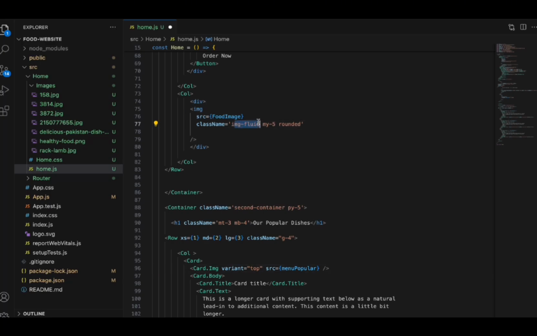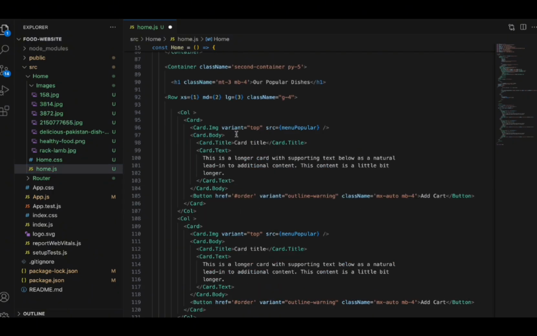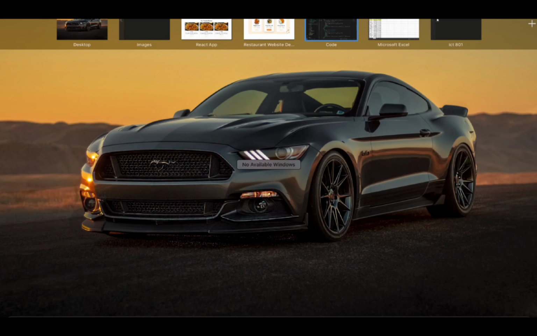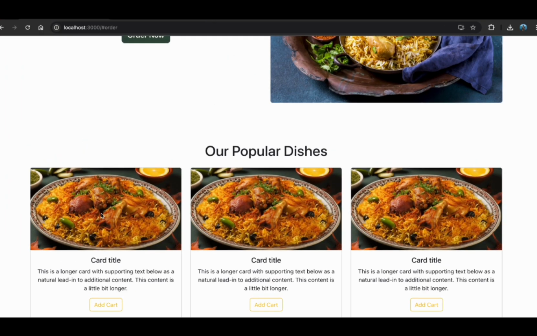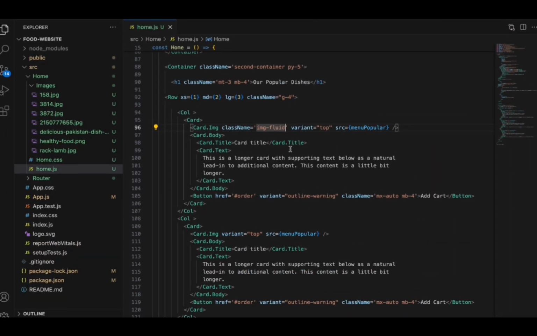Before doing that, I need to copy this img-fluid. That means if I use this Bootstrap class, image fluid, it's gonna show the whole image properly. So I'm gonna paste it here. You can see the whole image.